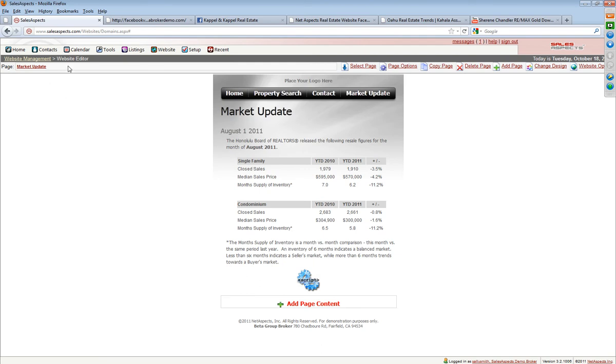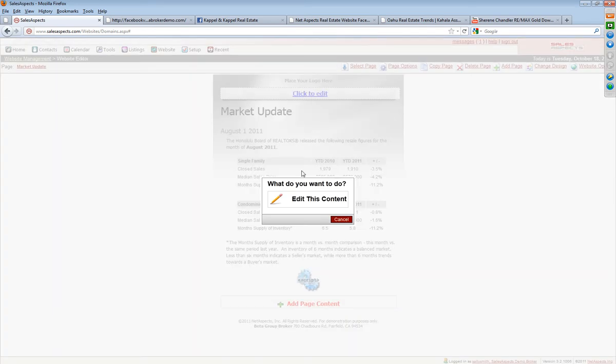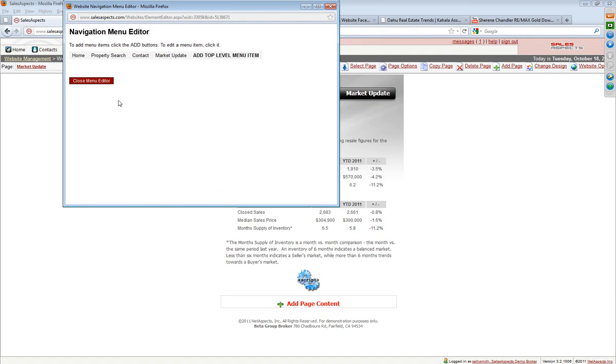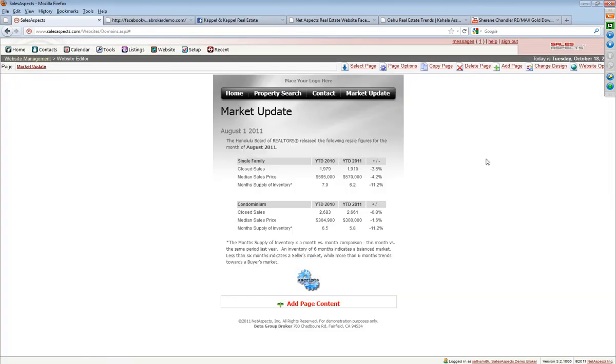And so now that's right inside my main navigation. I also might want to have a market update by month, like I showed you on Kahala. So multiple market updates, that's something you could do as well. Very easy. And there we go.